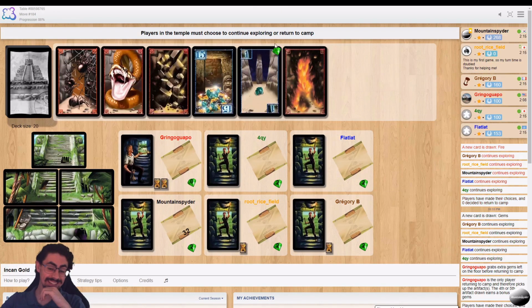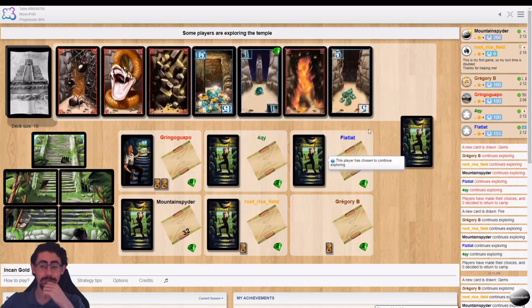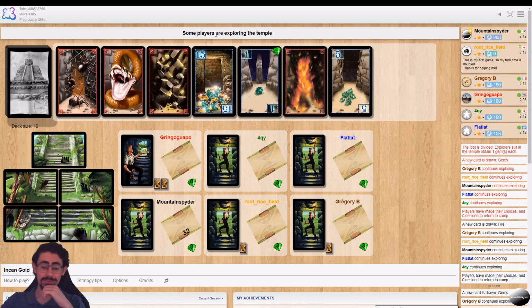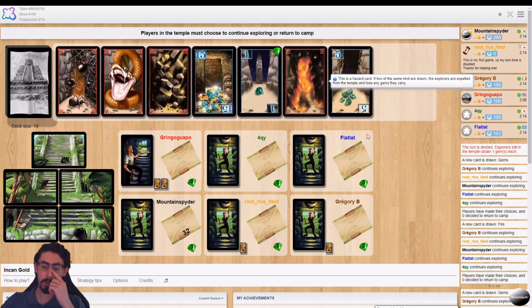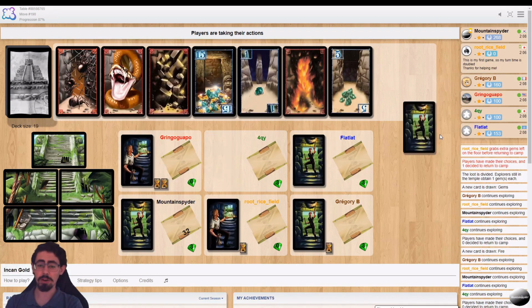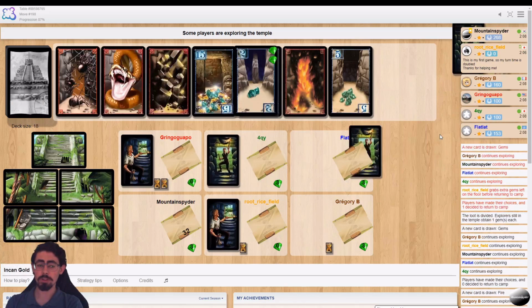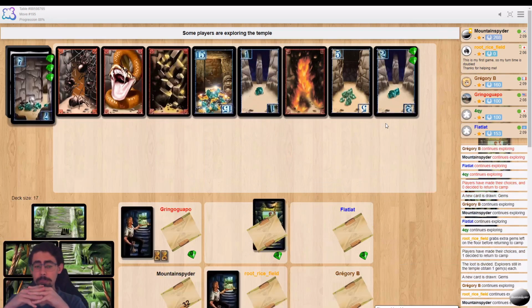There's 4 hazards. The thing is, no one's going to go home for 1 gem. It's still not worth it. Alright, let's see. What do we get? Still going to carry on pushing my luck. This is not the cash out we want. Okay, orange player's thrown in the towel. Let's see. There's 4 of us going.